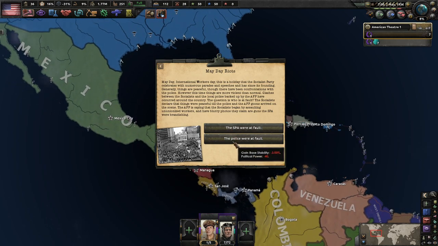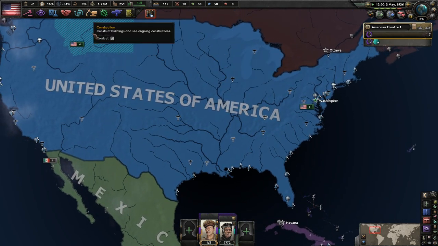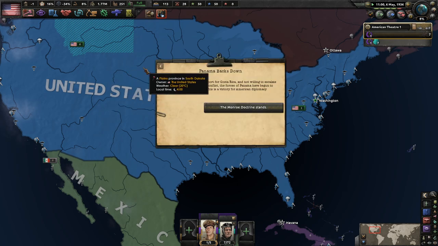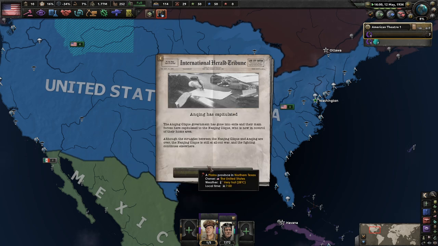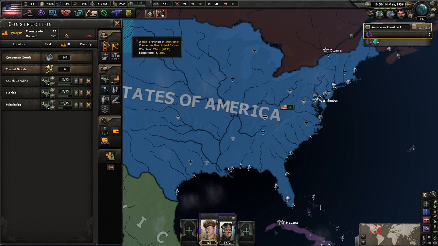You gain political power. The police are at fault. We're at negative 34 sensibility, which is some would say bad. Others would say, you know what? You gotta do what you gotta do. Anxing has capitulated. Progressives have flocked to the SPA. They're gaining a little bit of power, which is unfortunate.